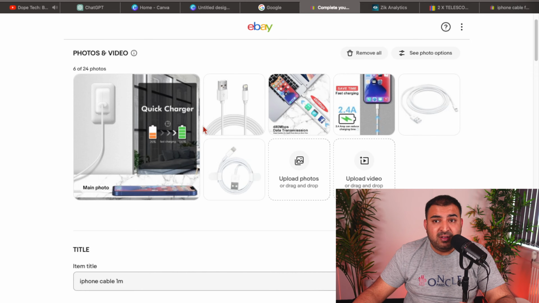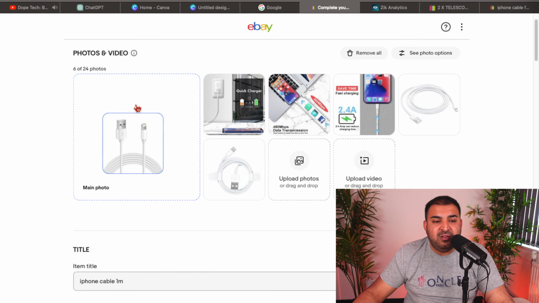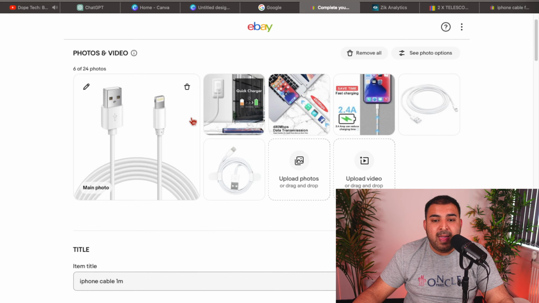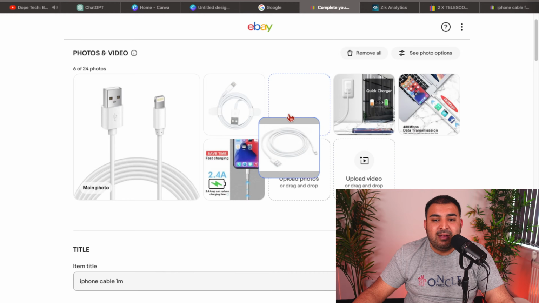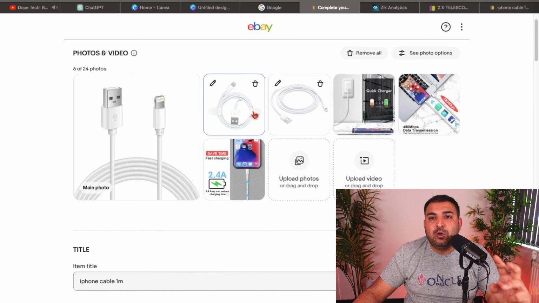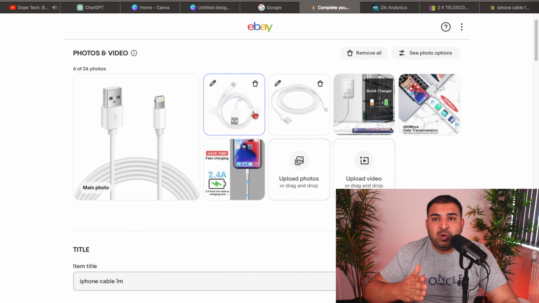What you want to do before you upload them onto eBay, as I said, is have a minimum of 6 pictures. I'm going to show you some other ways. If you are drop shipping, then obviously you can edit your pictures and make more out of one picture as well, but you want to have a minimum of 6 pictures inside. What I like to do is have a plain picture for my main photo, and then obviously all 4 angles. So this one right here and this one right here as a second and third one, and your 4 pictures have to show the product from all different angles.